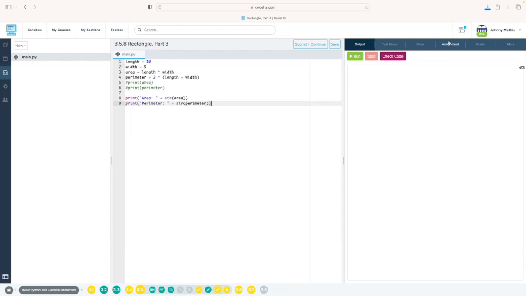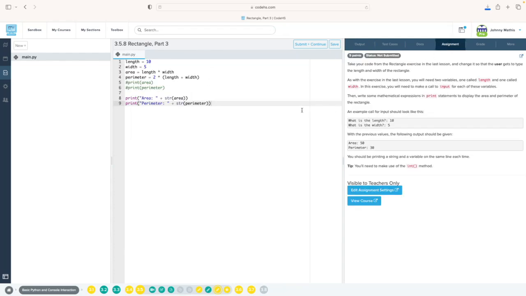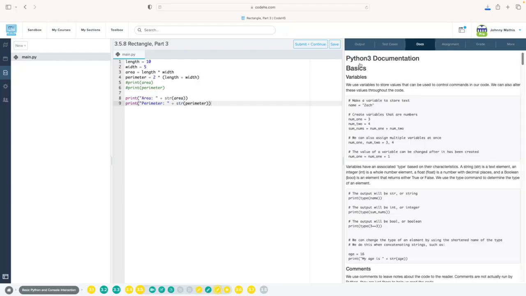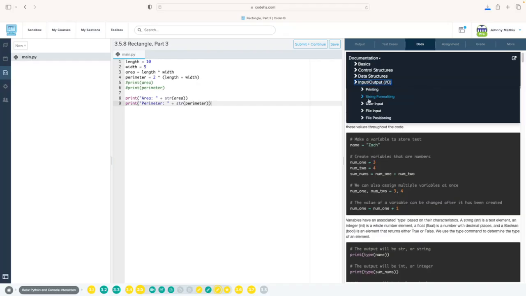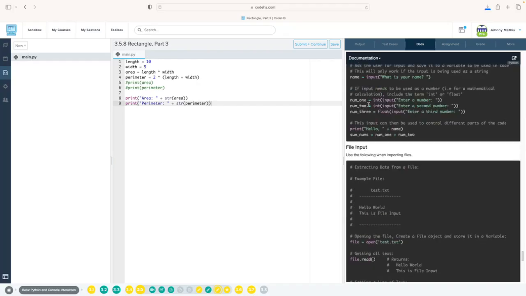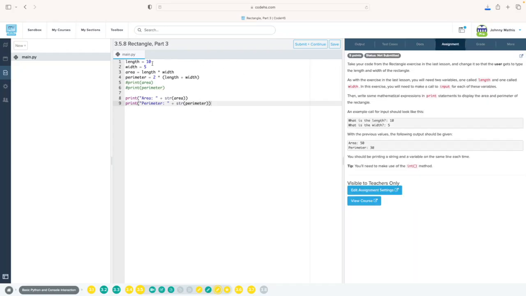What is the difference between part 2 and part 3? Like we said, we want the user to actually input this. If we can't remember, we go to the documentation: input, output, user input. We're doing something like this. We're living in this box. This will be your best friend to help you get through these coding assignments. Let's erase this 10 and erase this 5.